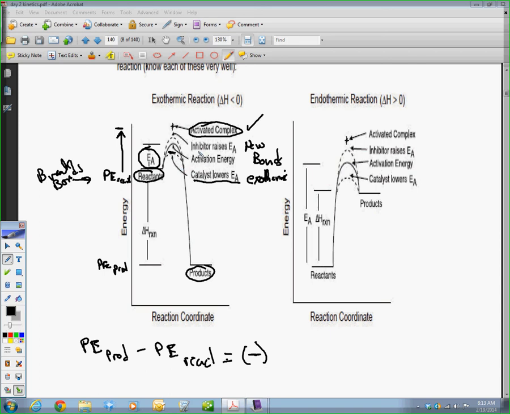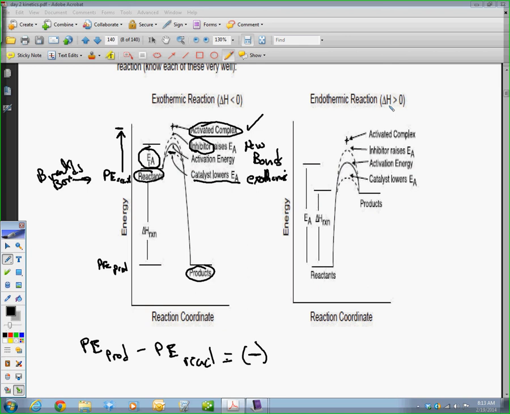Now there actually are chemicals that you might want to use to slow down a chemical process. Well, chemicals that slow down a chemical process also create a different type of activated complex, with more potential energy in it than the original activated complex for the reaction without this chemical. Chemicals that slow down a chemical process are called inhibitors. And that would be an important role. Let's say you're studying cancer. Obviously, you would want to slow down that reaction. So you would generate inhibitors instead of catalysts. You would use inhibitors because you want to slow down the reaction.